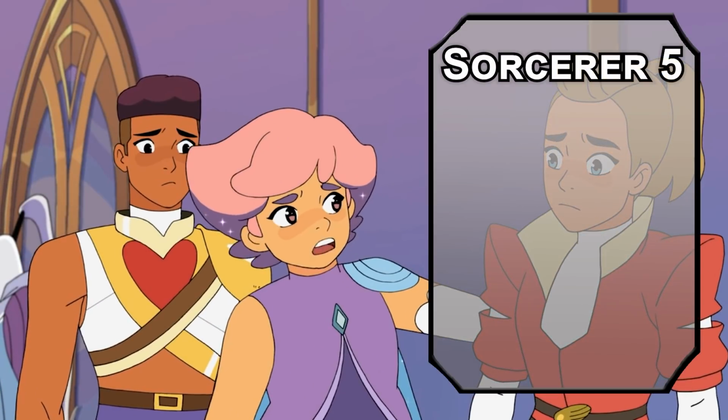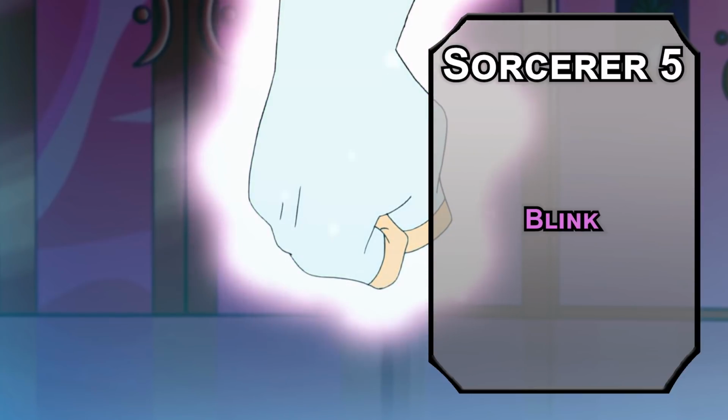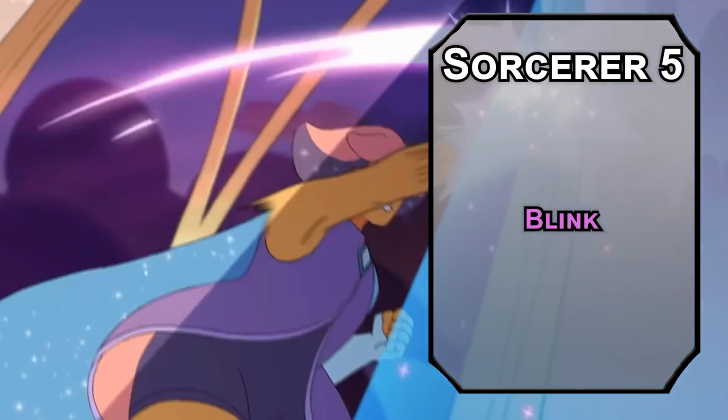Fifth level sorcerers get third level spells. Blink gives you some nice defensive teleportations, letting you roll a d20 at the end of each of your turns for a minute.